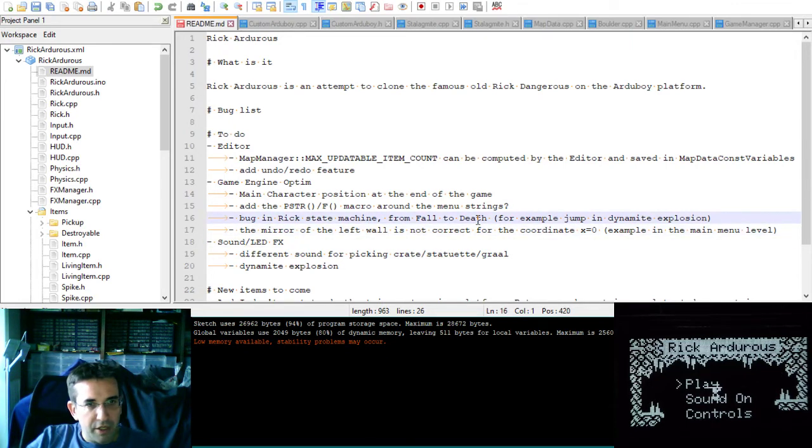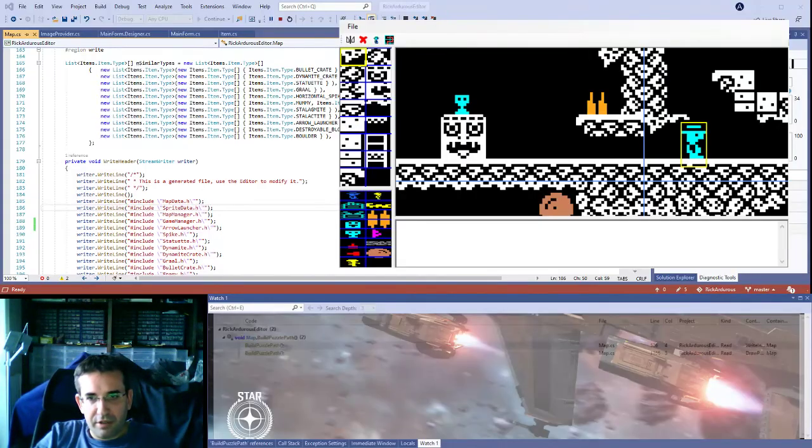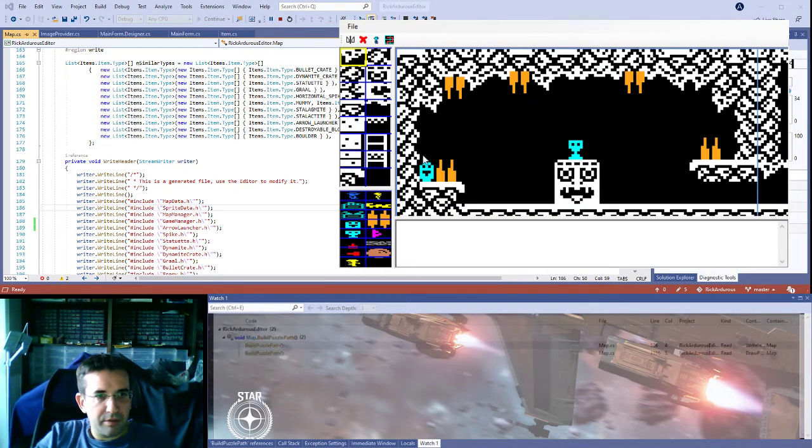I found a bug here that I noted. Maybe I cannot reproduce it, but the mirror left wall is not correct for the first. Yeah, I can show you this. On the left wall, it's not mirrored, but it should be, which means the sprite here doesn't consider outside of the screen as collision. So it's a bit less beautiful than in the editor. In the editor, it's correctly mirrored here. But anyway, okay, I think we are pretty good here.